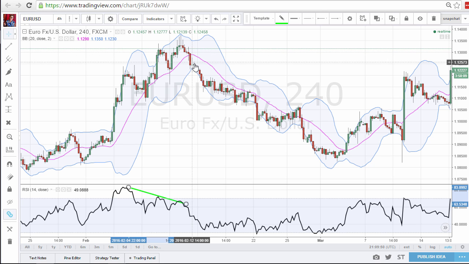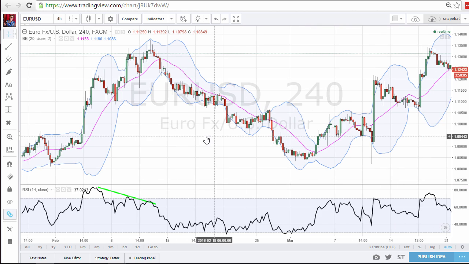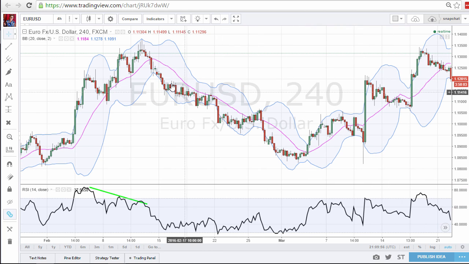And then the final clue is the reversal and the break of the moving average, and then price would have moved lower. You can see already this is a very different type of structure here on the trend. So price just grinded lower below the moving average, and you can see price always respected the moving average. Here we had a short violation of the moving average, but nothing major.